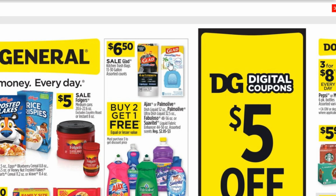And your total at the end will work out to $9 instead of $10, making all of your items 90 cents. So you'll pay essentially 90 cents for these Glad trash bags, which is an awesome price for trash bags. Absolutely insane. And yeah, so I don't know if coupons.com still has it, but if you were able to print it off, definitely you could use that. I believe the digital version has expired now, but if you do still have a digital version, you could use that as well, making this last deal even cheaper.